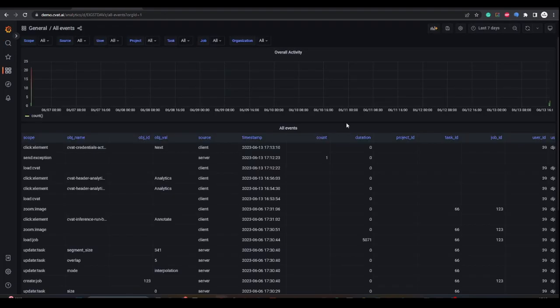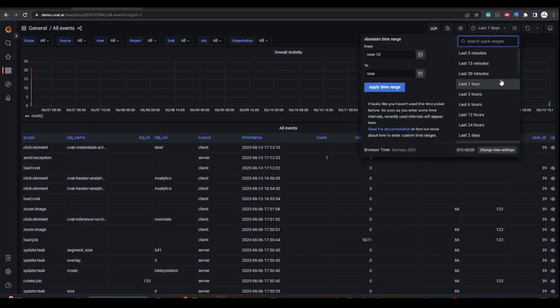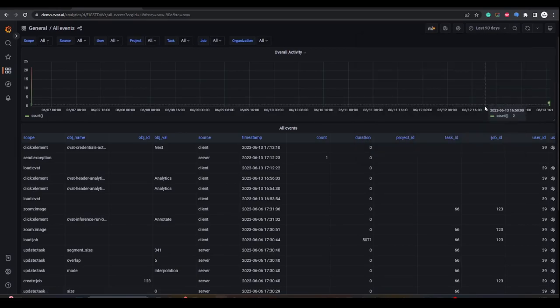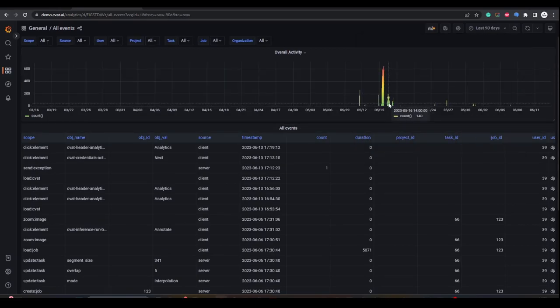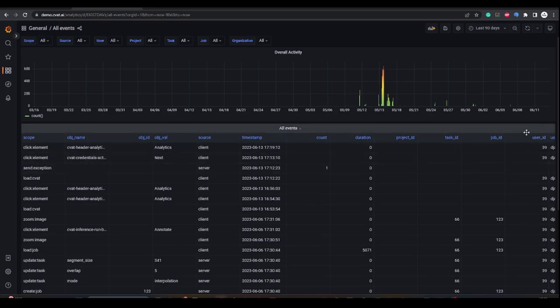The All Events dashboard provides a comprehensive view of all events, including their timestamps and origins. It is an overview of the entire scope. At the dashboard's top, there are filters doubling as search fields in an activity graph. Hover over the graph to view the timestamp. The scope column indicates the event type, which could involve tasks or projects. Other columns display the time of the event, project IDs, tasks, annotator details, and more. For an in-depth understanding of the fields, refer to the link in the video description.